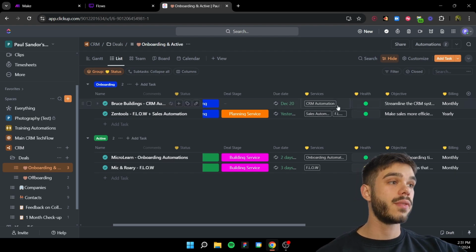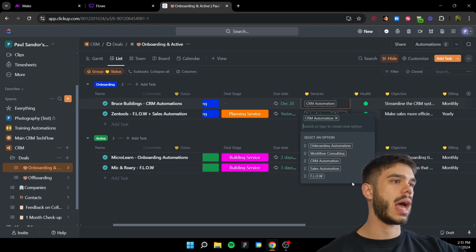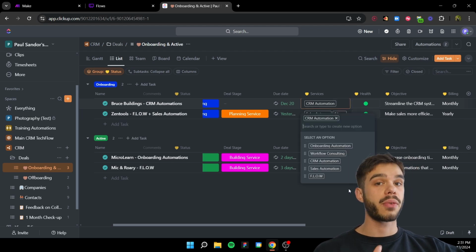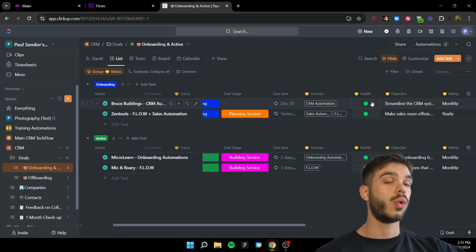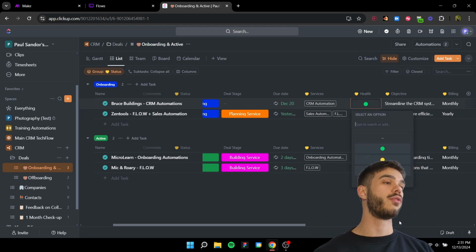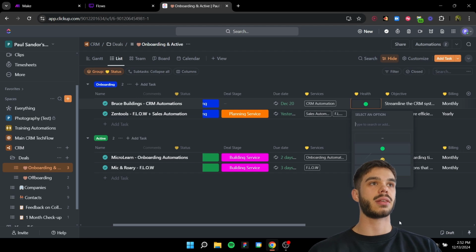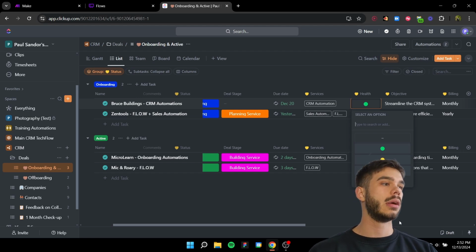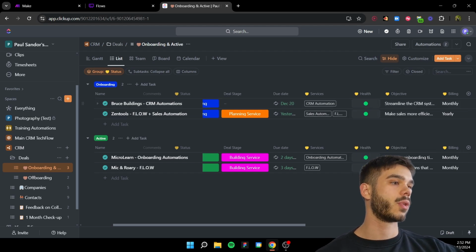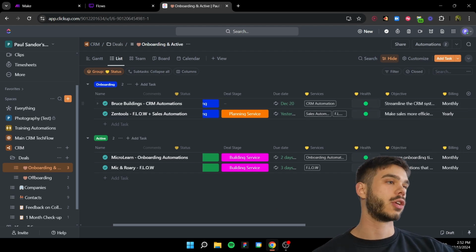After that, we have the services column where we have all of these options with the services that we provide. We have another one called health, which is pretty cool because here we have 3 colors. We have green, yellow, and red, which symbolize basically the efficiency and how pleased our client is with our communication and our responsiveness and our feedback and our services in general, right? So here you can keep track of your relationship with that particular client.